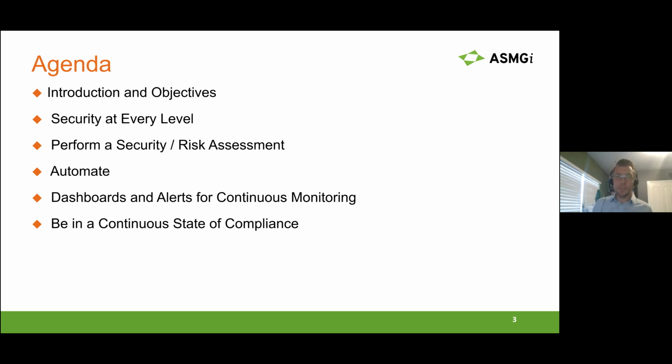First is making sure everyone knows that there's security at every level, and the importance of performing a security and risk assessment, the importance of automation throughout the software development lifecycle, and especially in the testing phase, and how that relates to security, dashboards and alerts for continuous monitoring, and being in a continuous state of compliance and what that means.